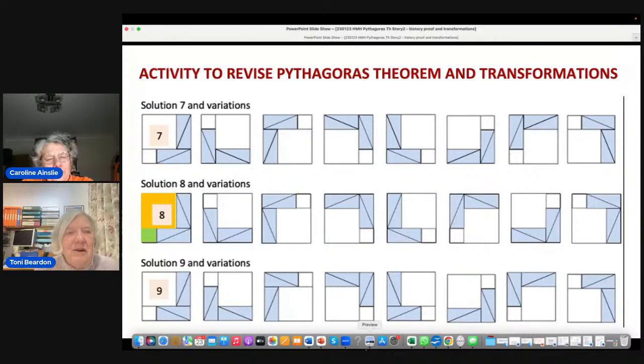Yeah. So I've written here at the top, it is an activity to revise Pythagoras' theorem and transformations at the same time. So it's a rich activity. It's got plenty of potential. And it's really important when you're teaching. Some of you may not be teachers, but you may have children and think about their experience in school. It's really important that they can get their hands on things and actually try, and not just listen to the teacher and then do repetitive exercises, but especially if they're given the opportunity to investigate and discover something, the maths becomes much more meaningful as well as more interesting.